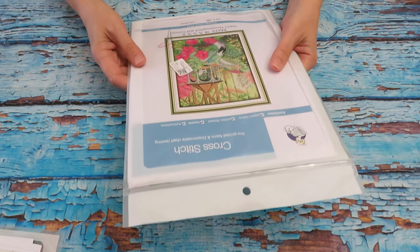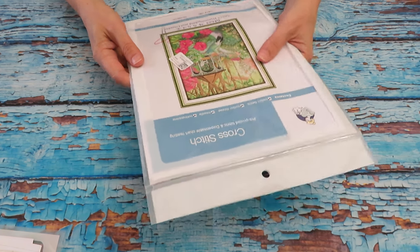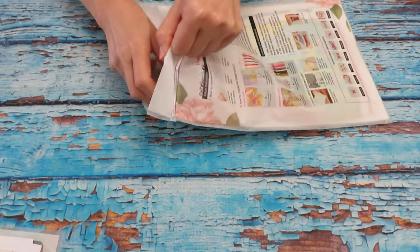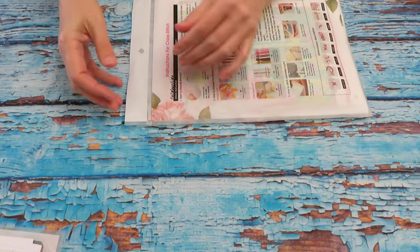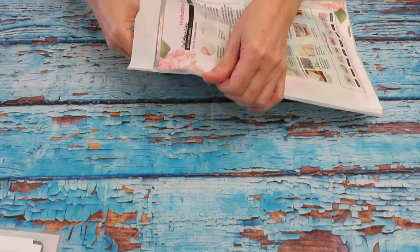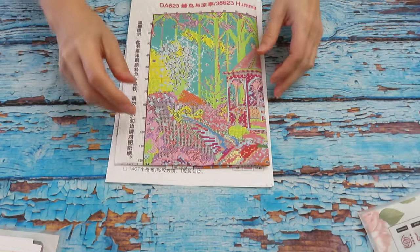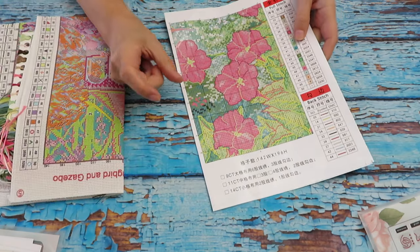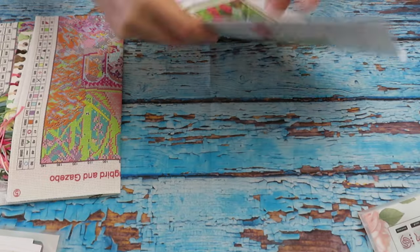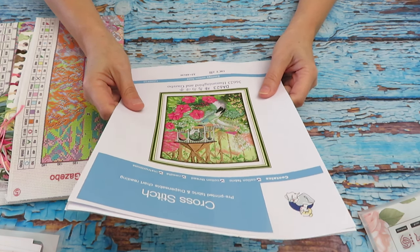And how many of you like hummingbirds? I know there's lots of people who love hummingbirds. Hummingbirds and gazebo, this design. The first time I saw hummingbirds so close, literally this close to me, we were in Cuba and we were going on our way to breakfast, and on the way they have beautiful colorful flowery bushes, and that bird was flying over the flower to pick nectar, and oh, that was amazing. It's like a tiny butterfly, oh my goodness, but so beautiful and sparkly. Those birds are so magical. It's like sent to us from heaven, some kind of angel. I don't know, these birds are special.